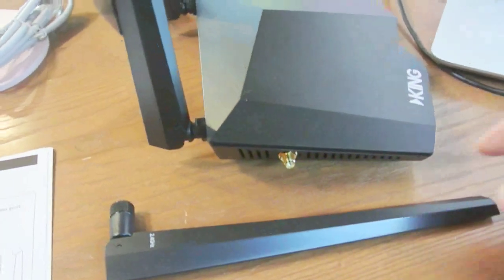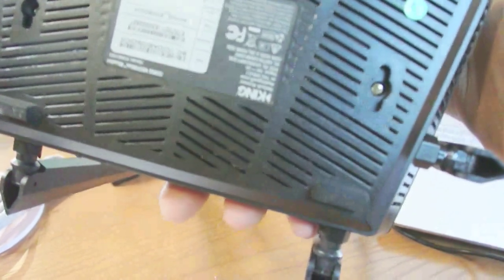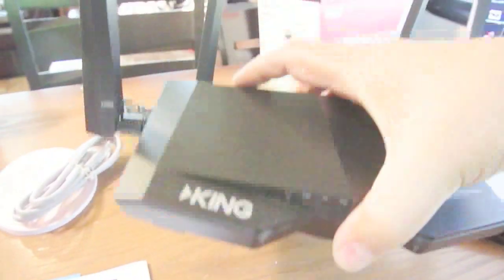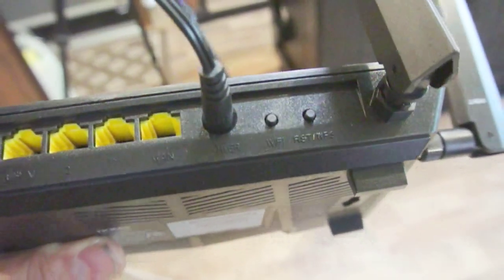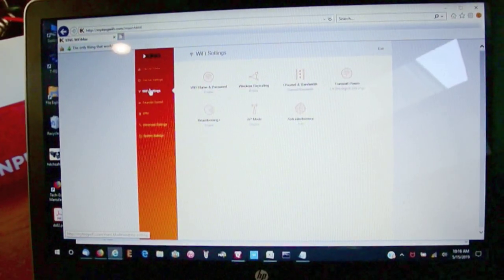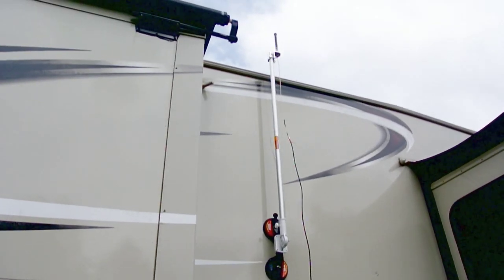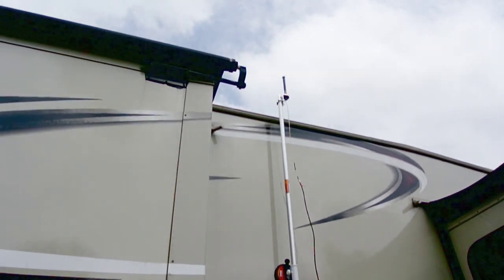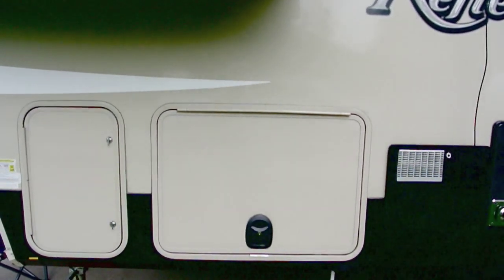Here's the hotspot unit. On the side, one antenna comes disconnected with an SMC connector, and this is where you would use the external antenna such as the King Swift. You can either mount this vertically on the wall with the screw capture mounts or just set it down — whichever way you mount it, these antennas must be pointed vertically. One thing you have to do is press a button called Wi-Fi until the lights come on the front. It does take some setup and unfortunately what's in the manual is a little different than what's on screen. I'm temporarily using the GoStick flagpole mount for the Swift antenna to get it above the RV, routing the cable down into the compartment where the Wi-Fi Max is located.